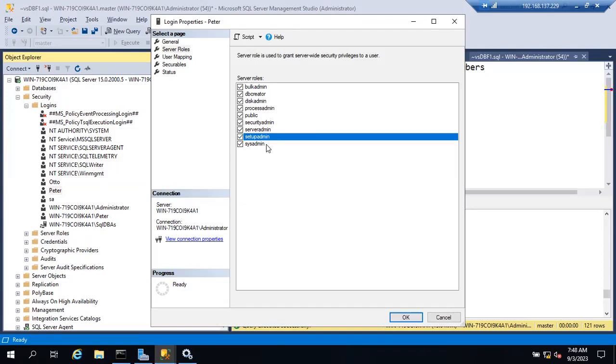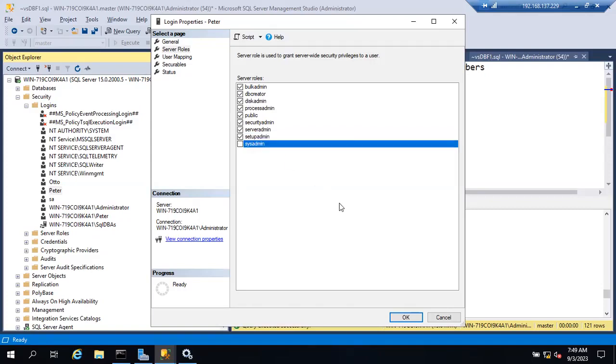So if you are part of the sysadmin role, you cannot be added to any other role. Even here, all the roles are selected. In the last case, only security admin is selected. So other than sysadmin, no need to add any role. Why? Because sysadmin can do anything. There is no meaning of adding that particular person in multiple roles. Is this correct?